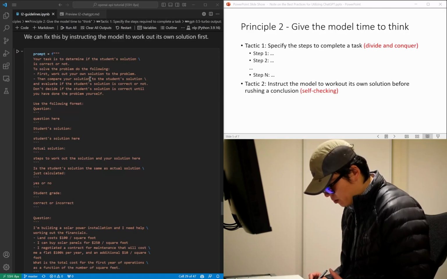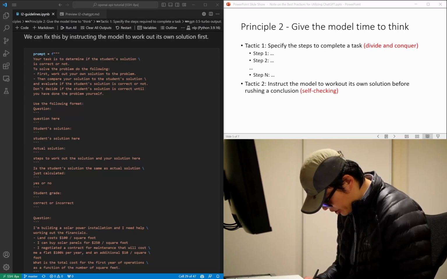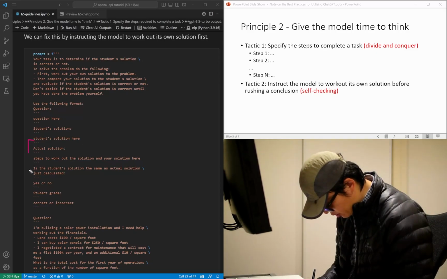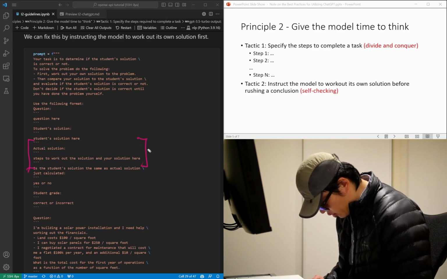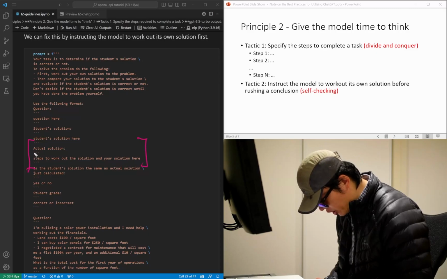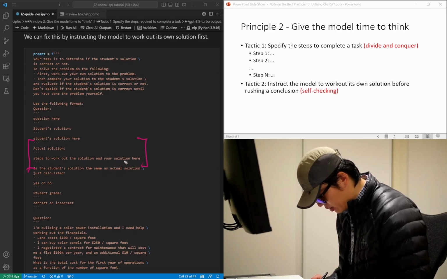Most of the complication is to do with formatting. The important part is here. The prompt instructs the model to work out an actual solution and also list the steps to work out the solution.